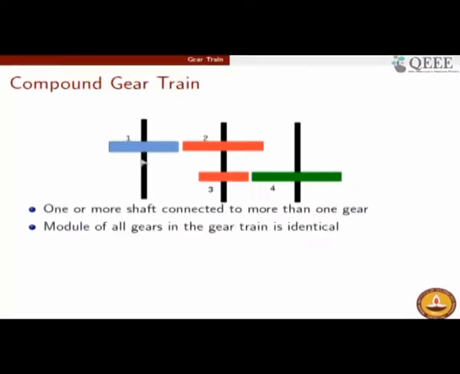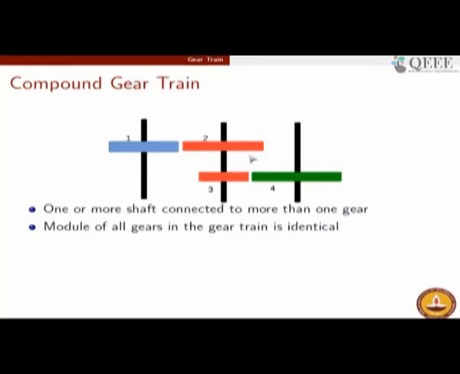As usual, the module of all the gears is supposed to be identical. Actually what is required technically is that the module of gear 1 and gear 2 is supposed to be equal. Similarly, the module of gear 3 and gear 4 is supposed to be equal. There is no technical requirement that the module of gear 2 be equal to the module of gear 3. But universal standardization will make life simple both for the designer and for the assembly line people, to have the modules of all the gears in the gear train identical.